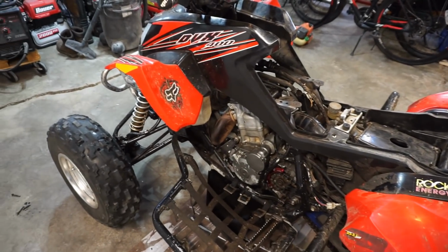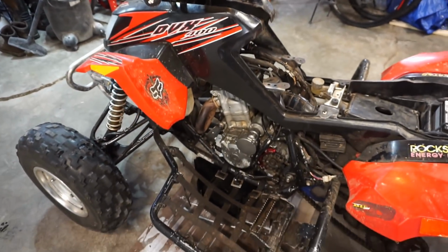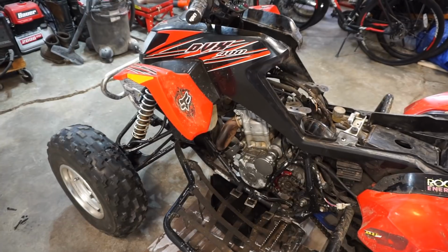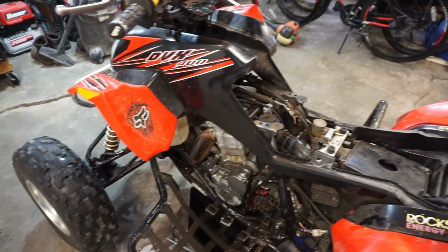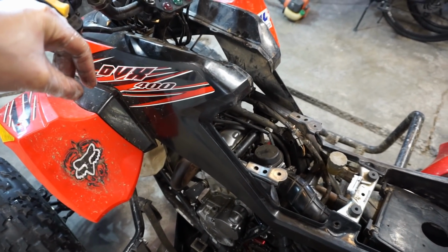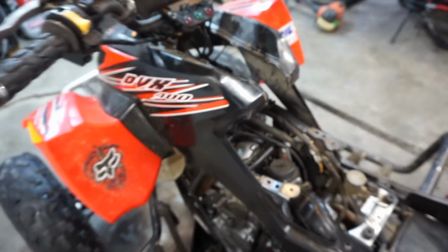All right, so we got the cover back on, and I was looking down the spark plug hole with a flashlight, and the piston is going up and down, so the one-way bearing's fine. It sounds like it's not even doing anything, but it is. So the piston's moving up and down, that means there's absolutely zero compression. We did the compression test, the gauge didn't move at all, so that's a really bad sign. So since we've got zero compression, it's got to be something with the valves, the piston, the cylinder, or the rings. Typically when it has zero compression, that means a valve is stuck open or bent. So let's start digging into it and see what we find.